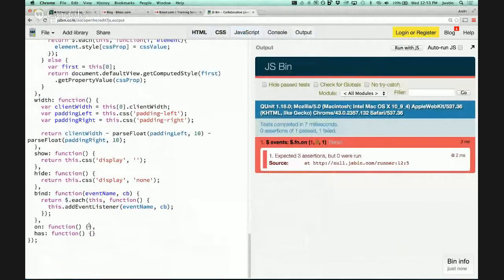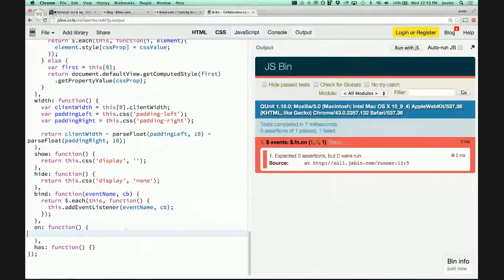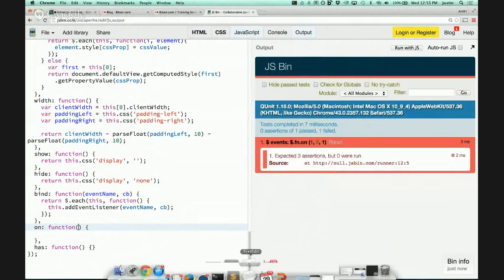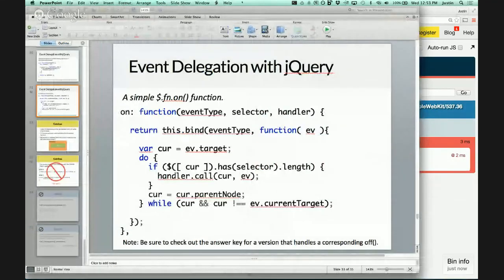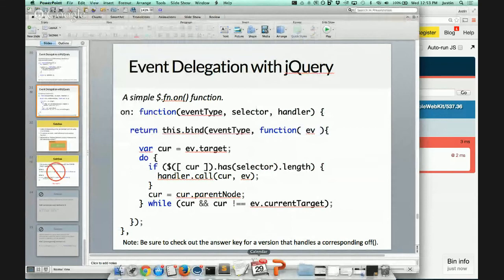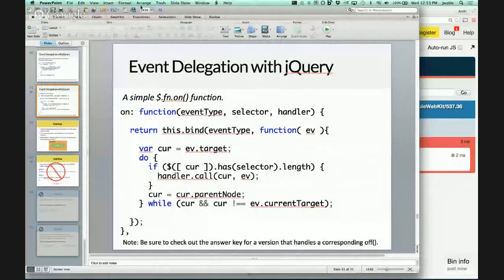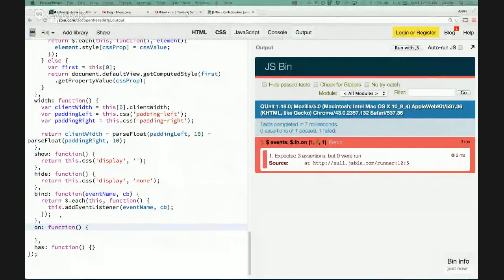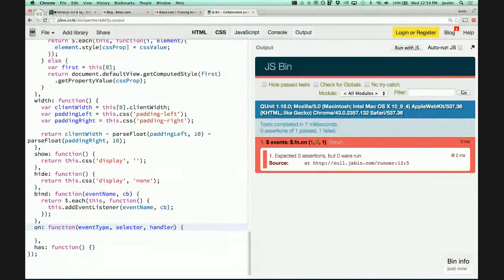So the first thing I'm going to do is implement on, and then we'll see how I'm using has. I'm going to use a little cheat sheet if possible. Okay, here we go. So on is going to take the event type, selector, and a handler we want to listen to.